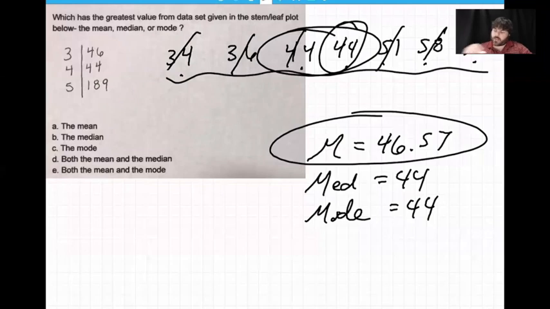Now remember, I could have done this sort of from here without actually writing them out. I can see that I can cross off the greatest, the lowest, next greatest, next lowest, next greatest, next lowest. I see that 44 is the middle number. Of course, the mode, since I saw that there was those 2 4s right here, that means 44 happened twice. It's the only number that happens twice, so it's obviously the mode.